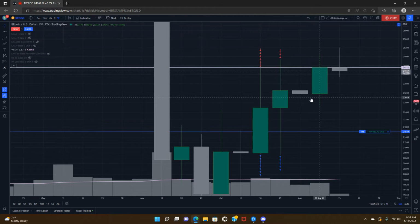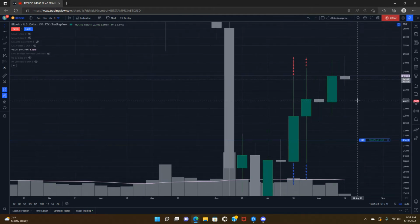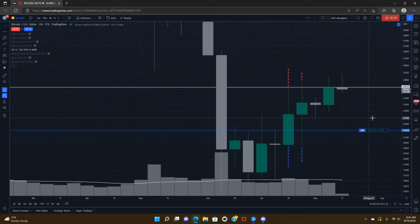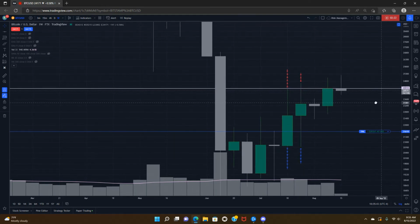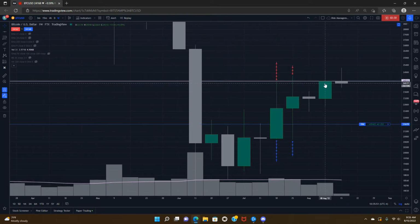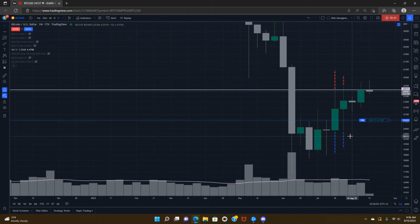Because generally what you see is the weekly candle opening lower, running below the open briefly, and then reclaiming the open, creating new highs, and then closing at new highs, generally if it's a powerful uptrend. Now, I think the key distinction there is that professional traders actually take profit at the close, which is contrary to what most people think, right? Because if you think about it here, especially if you have a full-bodied candle, which we really don't have here, ultimately traders are generally going to go long early in the week, below the open, and then start taking profits around the close, under the condition where the weekly candle closes higher and creates new highs.